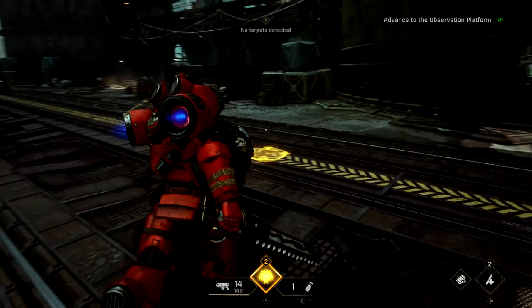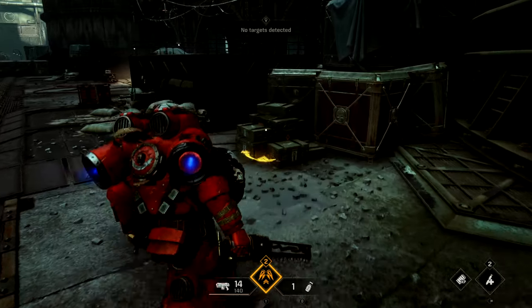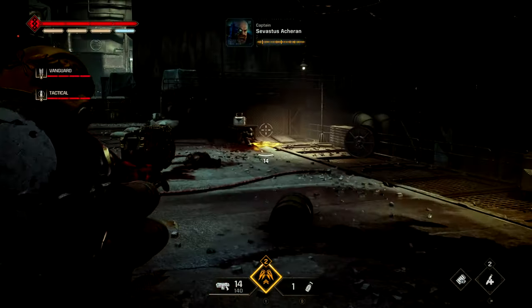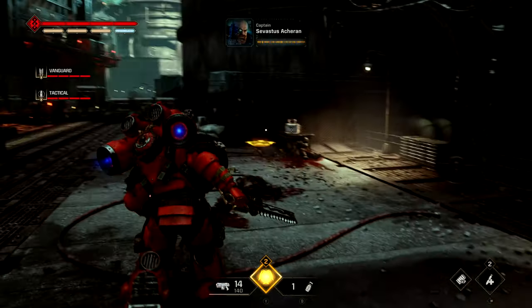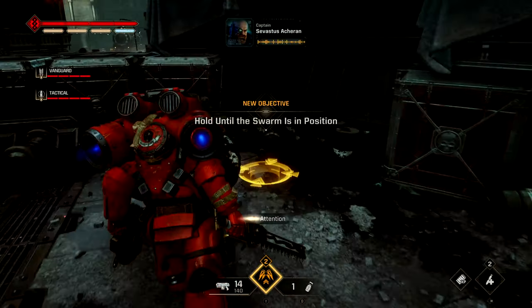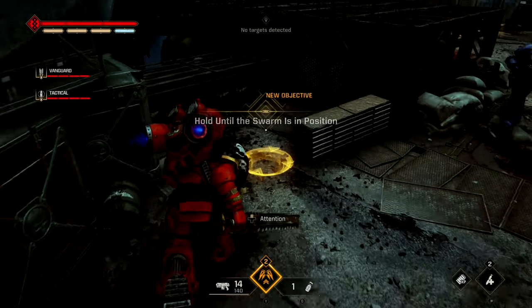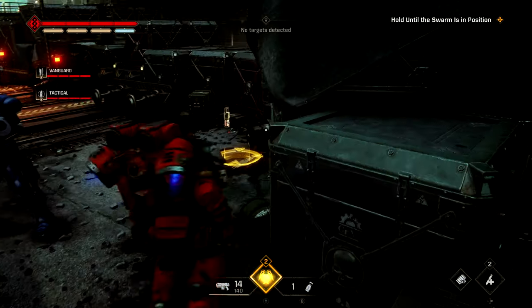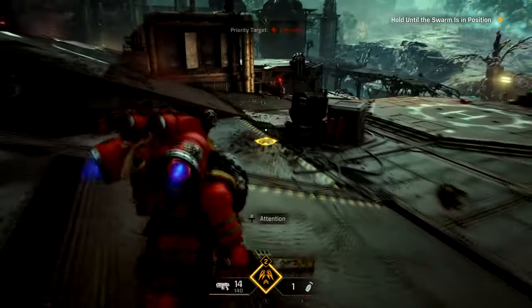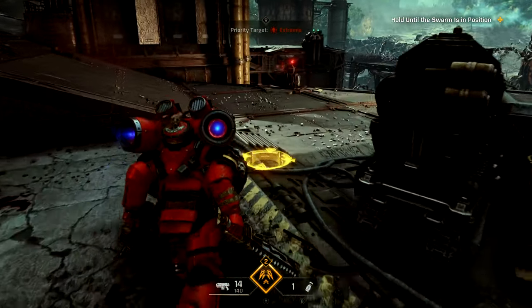I usually run this route at the beginning because there will often be supplies along the back here. Sometimes there will be medical supplies back here, ammo there usually. Some supplies, even on the higher level difficulties, you'll see it here. Occasionally, a Guardian Relic.